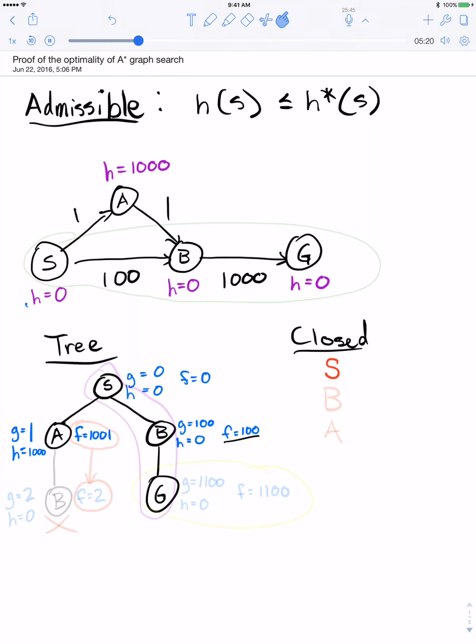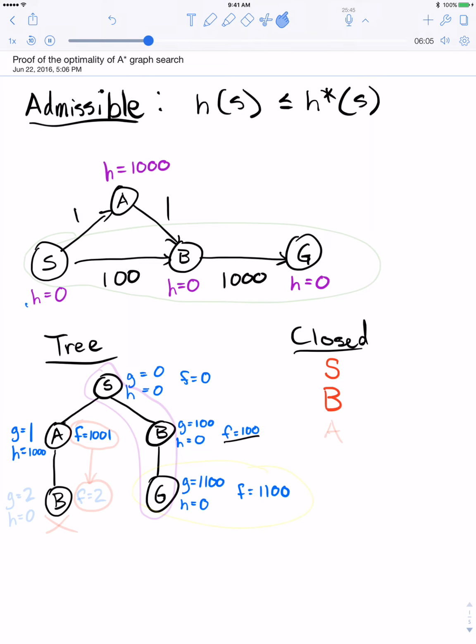But what does happen is, again, we add B to the closed set, and we need to compute the priority on this node. So G is the cost of going from S to B to G, which is 100 plus 1,000, 1,100. And H at G is 0, giving us a priority of 1,100, the F value. Now that our two nodes on the fringe are S to A, with F equals 1,001, and SBG with 1,100, we're going to expand A next. So what happens when we do that? Well, we add its successors.